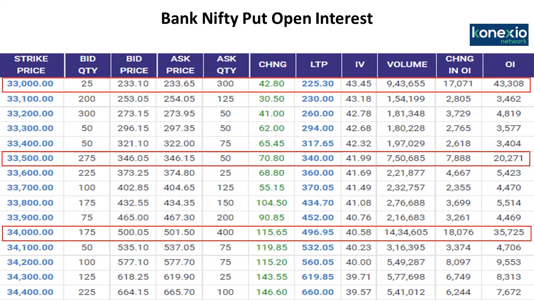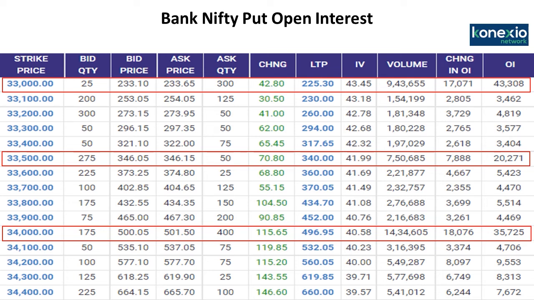So again, as we see that initially we might see Bank Nifty coming under pressure from these levels. Some sort of profit booking cannot be ruled out, and after that correction, maybe 1.5 to 2% correction, at least 50% of the recent rally, it might take support, and again we might see extension of rally on the upward trajectory. So again, the strategy would be buy on dips in Bank Nifty also.